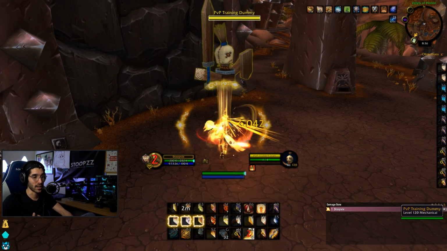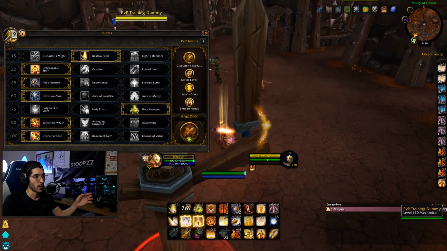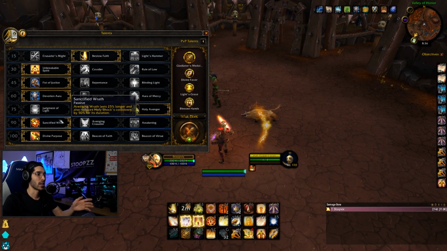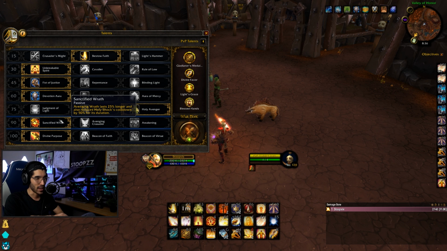So in my opinion, I think you should always be taking your Sanctified Wrath. It's going to increase the duration of your Avenging Wrath and reduce the Holy Shock cooldown by 50% for its duration, so you can get more Holy Shocks out for more procs on your Holy Light, and you can just deal way more damage, and I'll explain that later. So for me, Sanctified Wrath is a no-brainer.